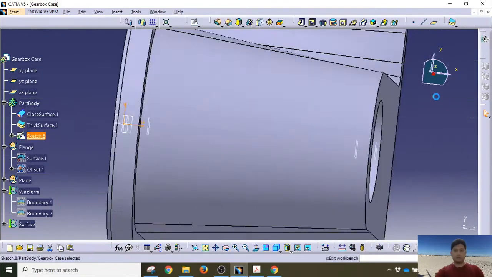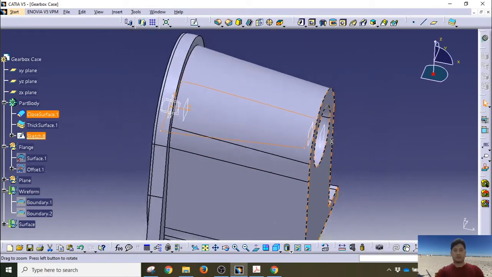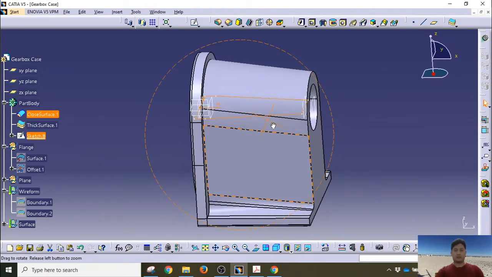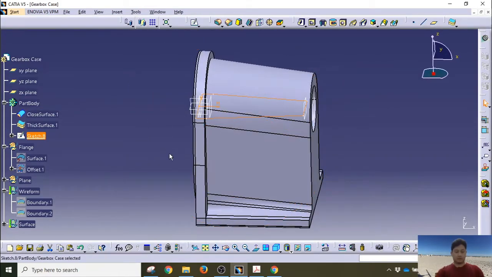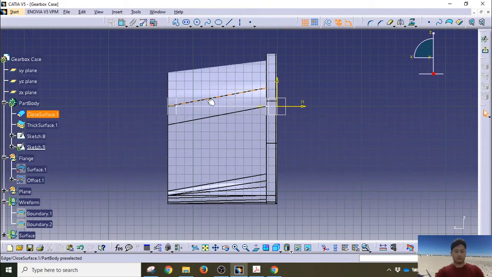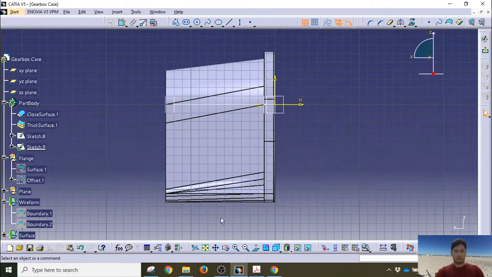Need to exit the sketch and then create a new sketch on the ZX plane. And in this sketch, we need to create a triangle.